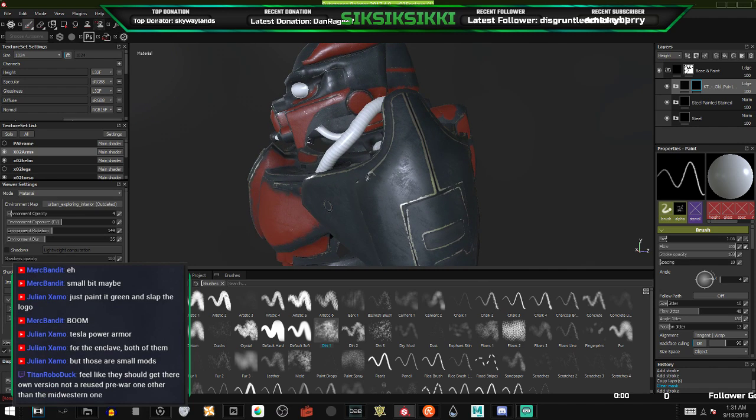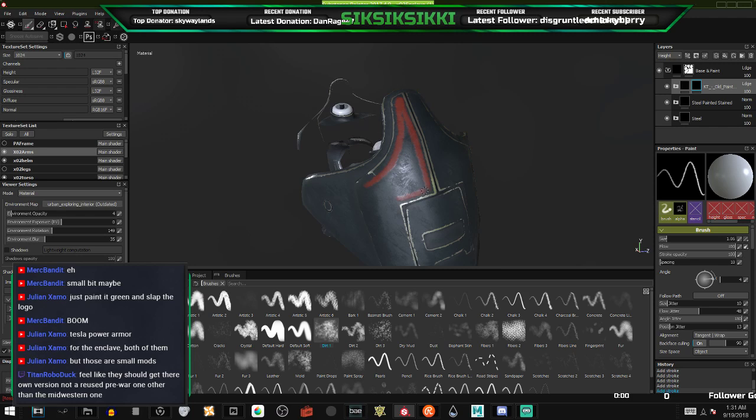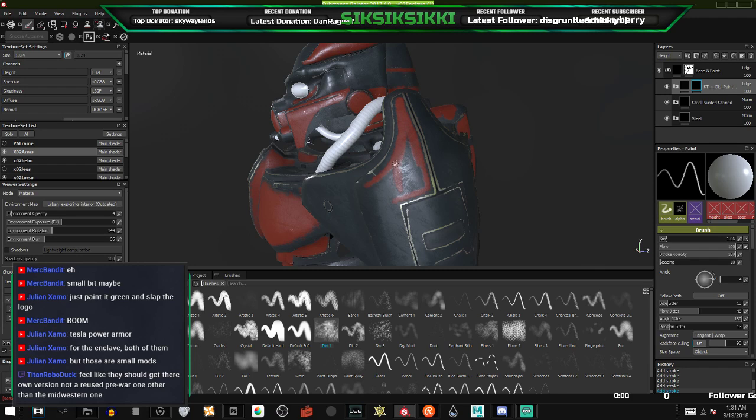Though you could argue that the Enclave has a much more unique Tesla, because it's its own entity in New Vegas. Let's see.